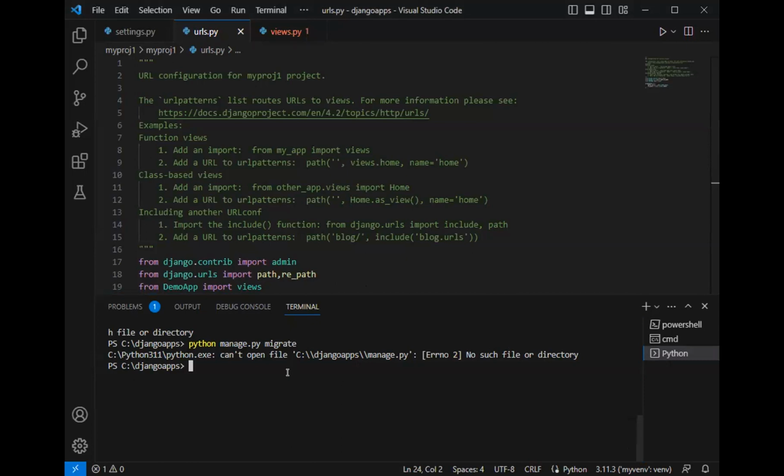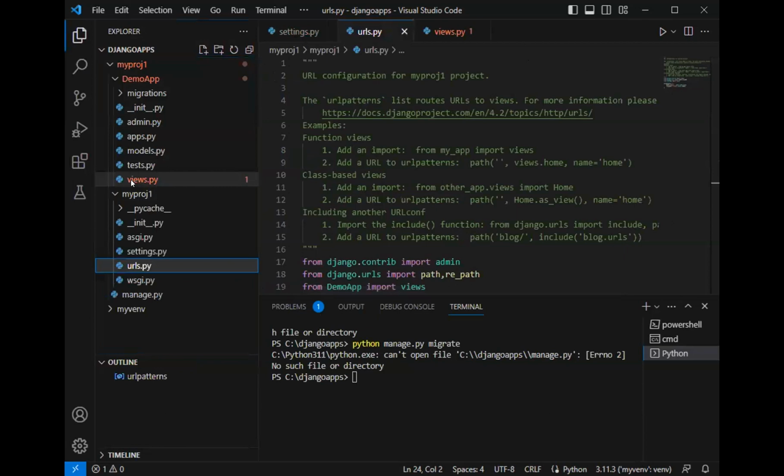Where is your project folder application? You created all your project application. Show me your project folder once. On the left side you will see it, right? Within the project folder, manage.py is there. So you came out of this. Go to this command shell once, at the right side. How did you create your project folder, application folder? Show me in your terminal.